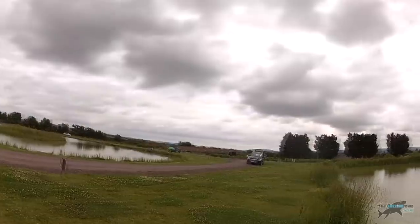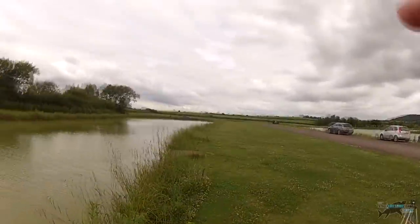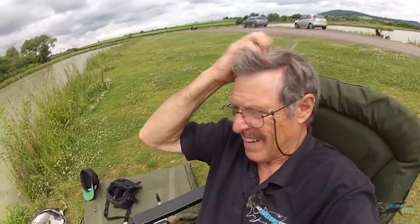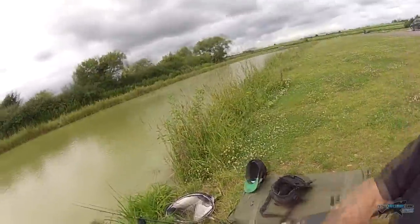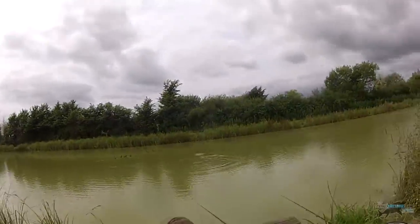It's a day where I want to catch anything at all, much like everybody else around this lake. Look how high you are - you can see everything around the countryside. Update on the fishing: nothing on the float with a raisin. I've got a link ledger down there on the reel and the buzzer. There's fish moving all over. I want to try and catch either a tench or a bream, so I'm toughing it out with baits on the bottom.